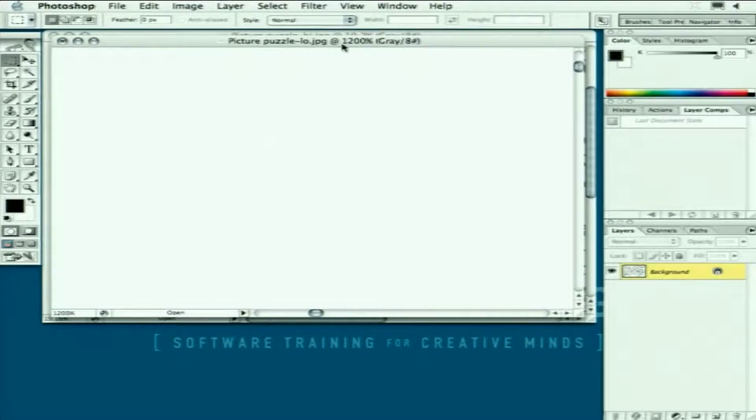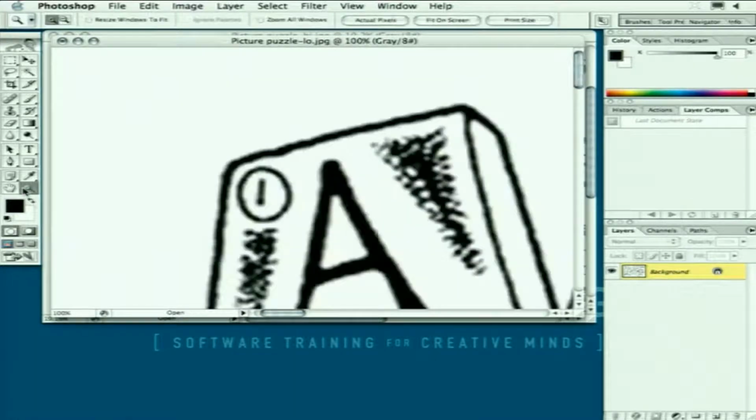This may or may not be what you see. You may see parts of an image, or you may just see whiteness like I'm seeing. But I am seeing that I'm looking at the image at the 1200% view size. That means every pixel is taking up 12 pixels wide and 12 pixels tall, so a total of 144 pixels on screen. Well, that's way too big, so I'm going to zoom out. I'm going to double-click on the zoom tool icon in the toolbox to zoom out to the 100% zoom ratio, and now I am seeing a 1-to-1 screen ratio.